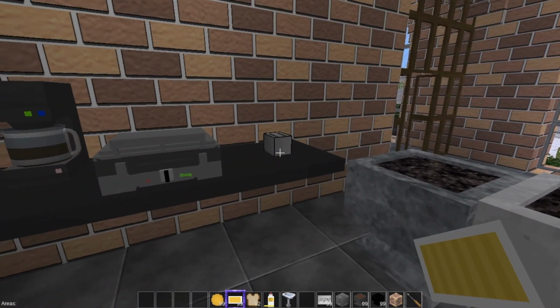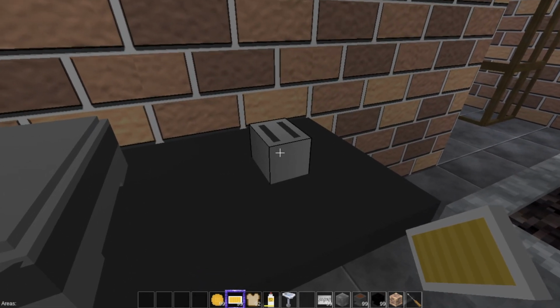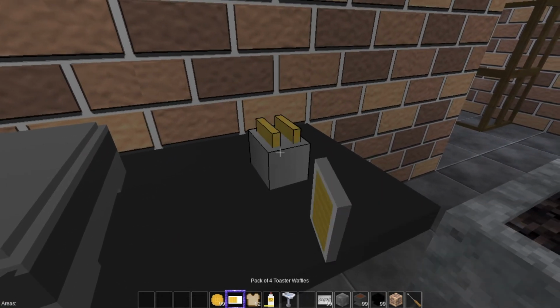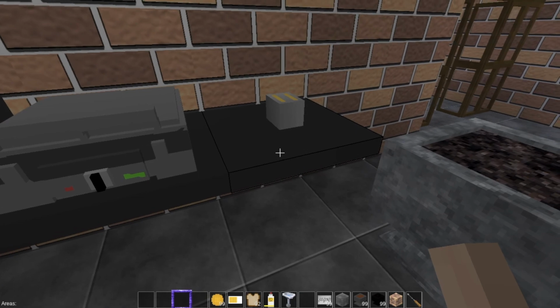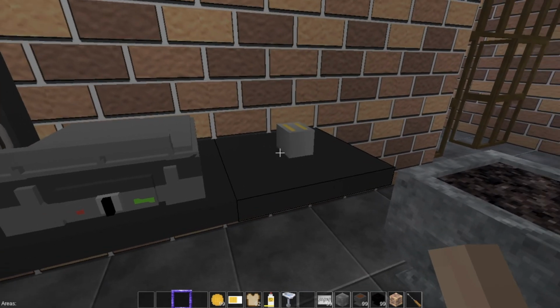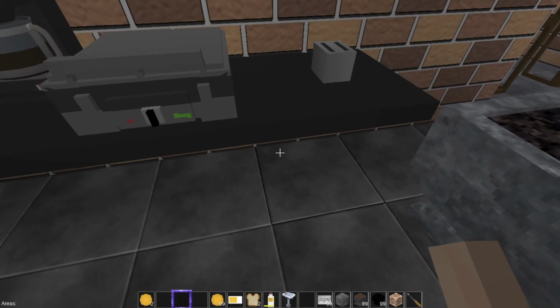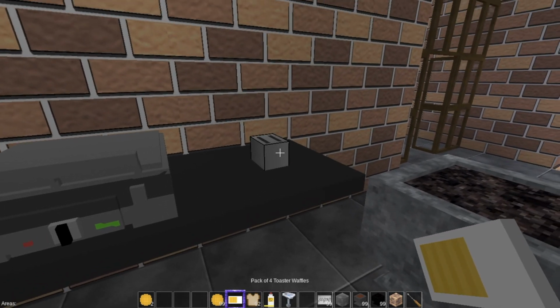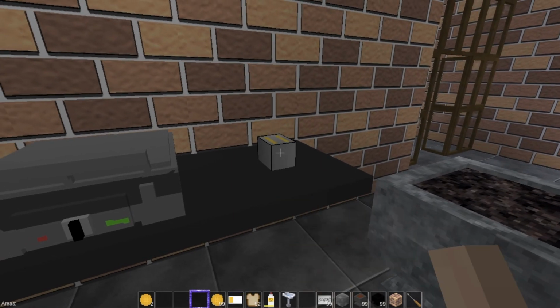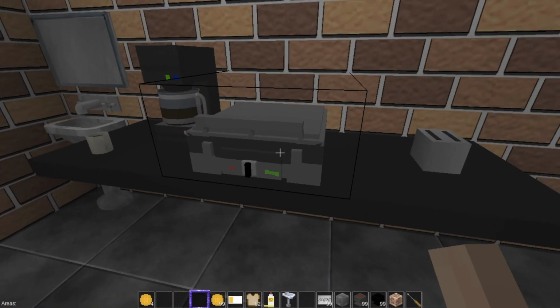Cool. So now this is home decor. Since I have home decor enabled, this is home decor's toaster with waffles. You put the waffles in. You hum a little tune. Do, do, do, do. Oh, look at that. We have 2 waffles. Very nice. Except I thought it said I had 99 waffles. Let's see what happens when I put in more. Oh, okay. I only get 2. All right.